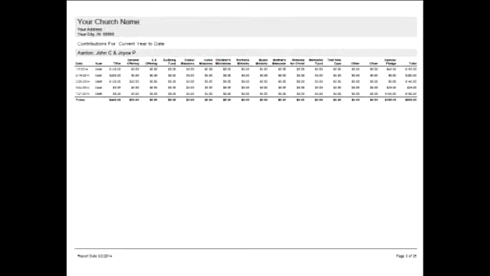The annual contribution detail report itemizes each contribution type for each contribution given. This report's primary purpose is to provide a complete detail of the individual's giving should there be any concern arise about the accuracy of their giving records. It is not intended to be an annual receipt.